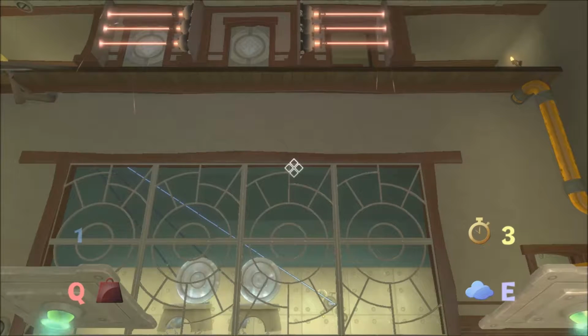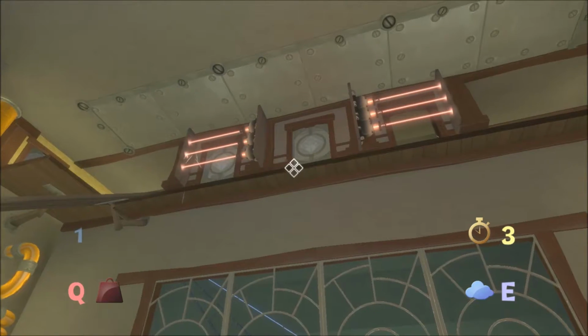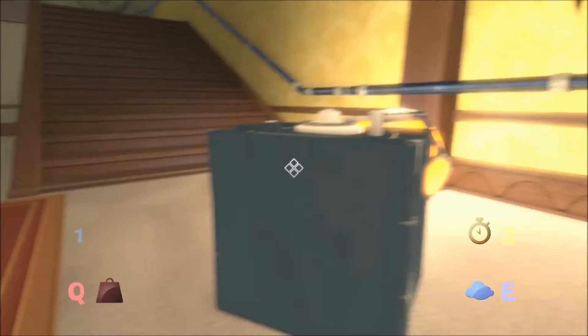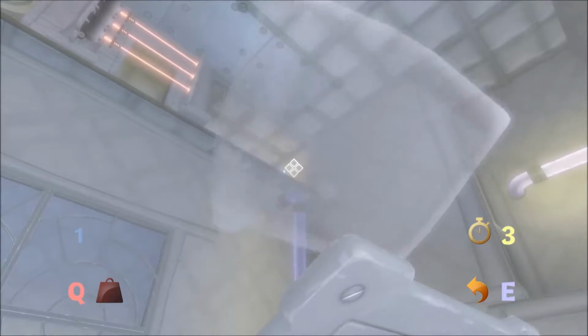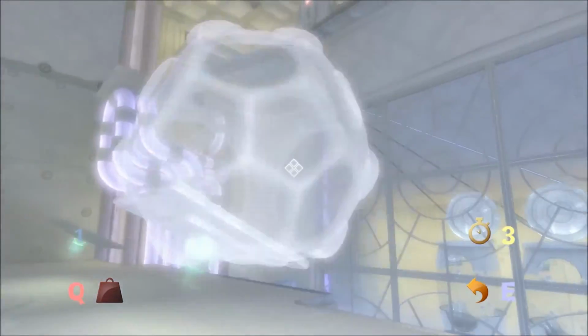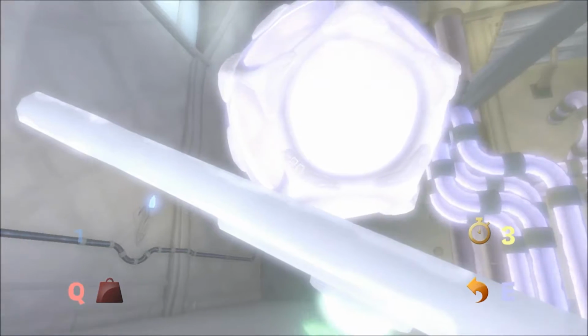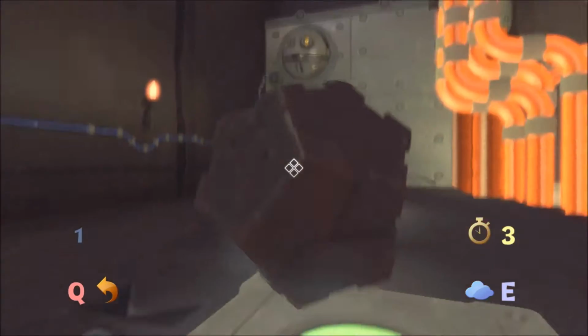Ooh, I know what you could do. What? I noticed that the buttons open up the individual doors. So yeah, you're going to want to put the safe on the right pad and the dodecahedron on the middle pad. Oh, got it. And yep. There's a reason I have you here. And then once we hit the button, slow-mo. No. Well, yeah, basically.